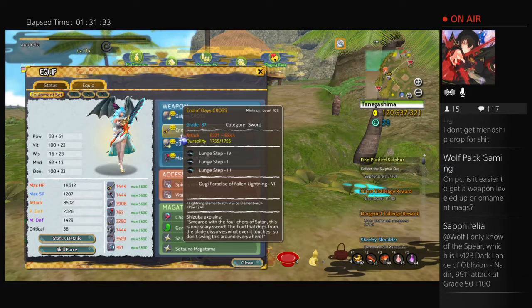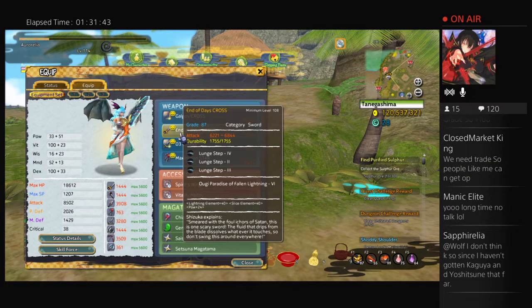On PC, is it easier to get weapon level up ornament? I only know of the spear, which is the 24 Lance of Oblivion, 9,000 attack at grade 50+100. I don't think so, since I haven't gotten Kage or Yoshitsune that far. I hope Kaguya's base ornament rates go up. Oh my god. Frig, man.